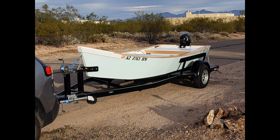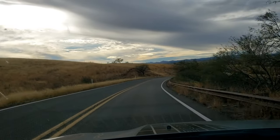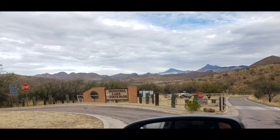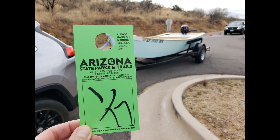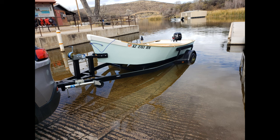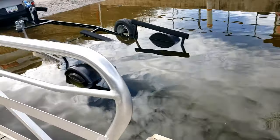After four months of being built and a couple extra months of unforeseen events, she was finally going in the water. It was a beautiful day — I had all my supplies loaded and absolutely nothing was going to stop me now. Eventually I made it, paid the fee, and pulled into the park. It was a holiday Monday and most people were packing up to leave, so the marina's boat ramp was empty and I didn't have to rush. She slid off of the trailer and I tied a rope next to the dock — she was floating.